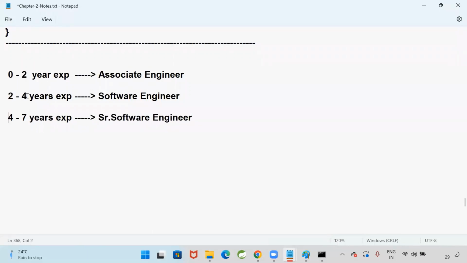Or sometimes it will go like this also, 2 to 5 software engineer, then 5 to 7 senior software engineer. Okay, 7 to 10 years experience, those people will become managers. So this is some role designation.